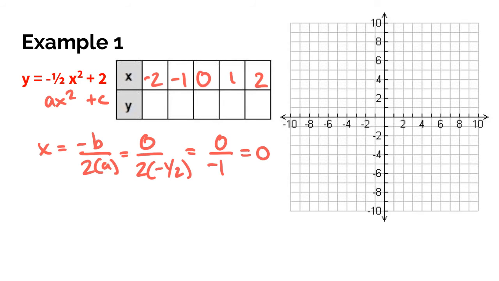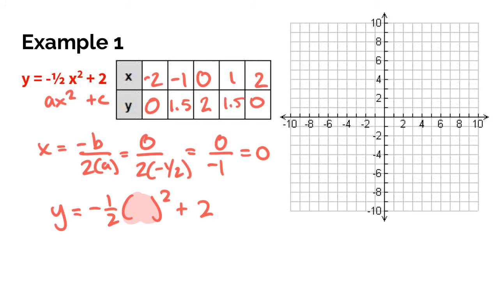And my goal then would be to plug my values of x's, my inputs, into my function where I see x. I'm going to plug them in here into the parentheses, and I'm going to get my outputs again for this specific function. And what I'm going to get for my outputs are 0, 1.5, 2, 1.5, and 0. So 1.5 I'm getting as 3/2. So my axis of symmetry is going to again be centered at 0, as I'm seeing here as the middle of my table again.